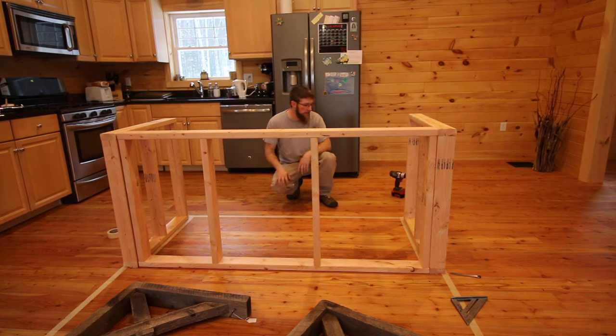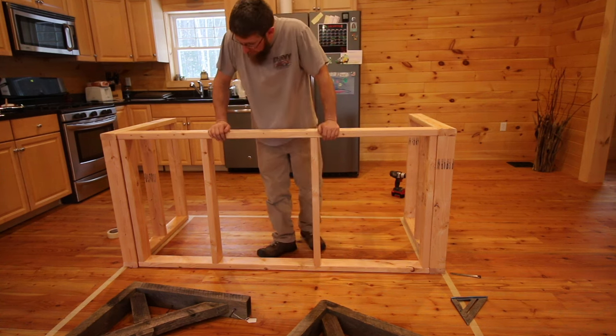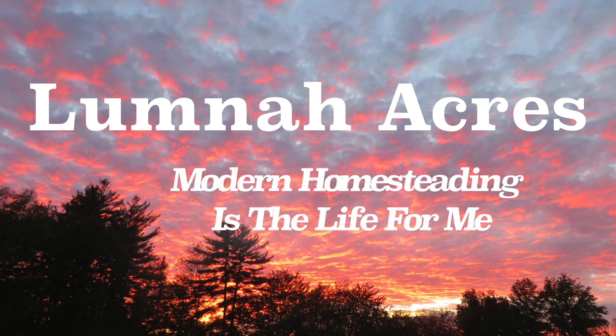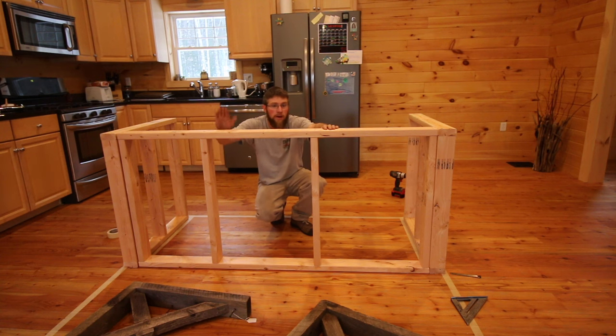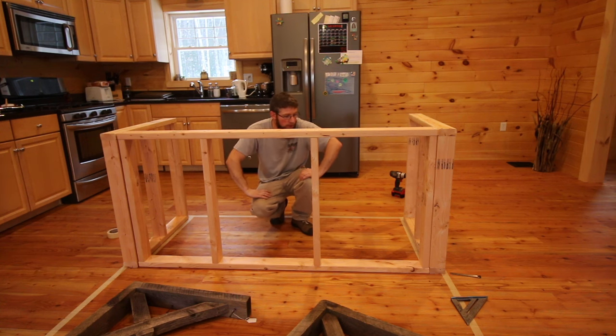This is what it's going to look like once it's all said and done. Three walls are all framed up and put in place — they're not screwed in place yet. I'm going to screw in our first partition wall. We'll do the end walls after that and we'll square everything up as we go along.